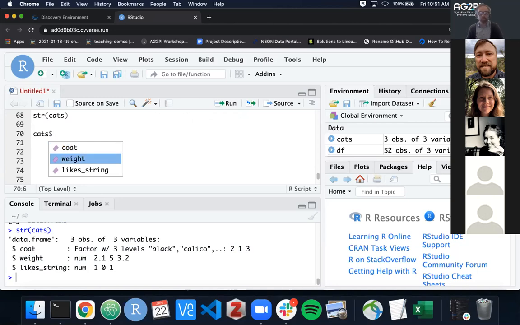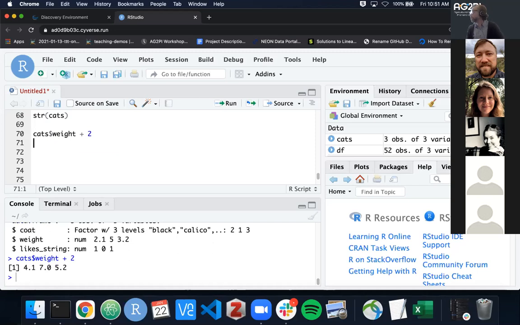We can select weight with tab complete. And then we can add 2 to all of the weights. And it'll return all of those values with 2 added to them. And so again, this isn't storing this back in the data frame. This is just looking at those values. It's calling the column and adding 2 to it.